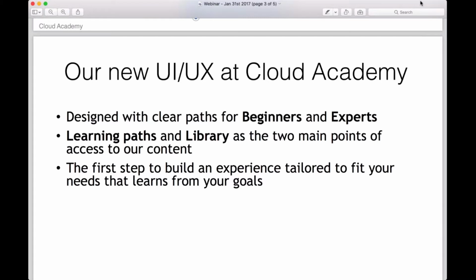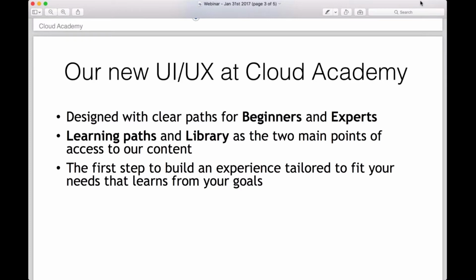Learning paths are a product that, of course, is targeted at beginners. And of course, not only beginners, but that's particularly great for them, just because you're going to start using them from scratch and you're going to start learning something from scratch till the end of that path. And the library is the access to our entire library of content across all the products of Cloud Academy. That's the best way for customers to get access to a specific content or specific labs that you want to complete, or just go to the library and look around the content that we have, look around the new content that we publish every month, and see what's new.